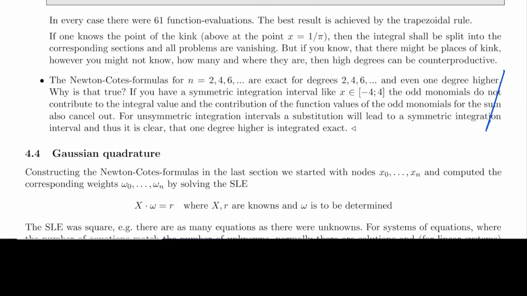When we found the formulas from the theory, it's clear that if we have the Newton-Cotes formulas for degree 2, they are exact for polynomials of degree 2. But what do you expect? That it's not exact for degree 3. And to my own surprise, one of my students checked and then he said, no, the formulas for degree 2 are also exact for degree 3 polynomials. And the formulas for degree 4 are also exact for degree 5 polynomials. And why is that true? Here is the reason. Then I thought about that and this is the answer. And I hope that if you're interested, you can understand what I wrote. I don't want to go too much into the detail, but a student asked me and so it was my job to give a good answer.